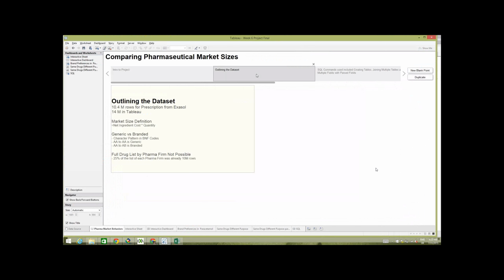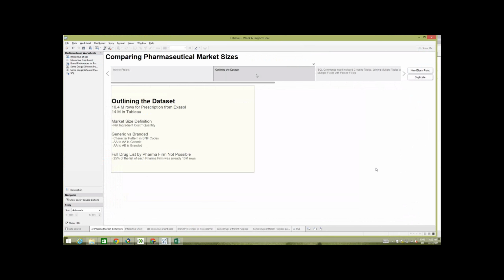It was really challenging to understand whether or not this was going to be a correct tag, because I did a lot of research about whether the pack code that tells you whether or not it's generic or branded is tagged correctly to this particular structure. And for the longest time I didn't know, because when I looked at the raw data, it didn't look like it. But in all honesty, I think this is a more interesting story, so we're just going to assume that this is correct and move forward with life.